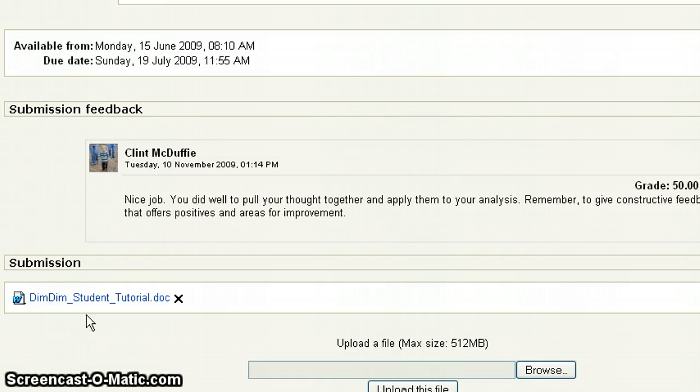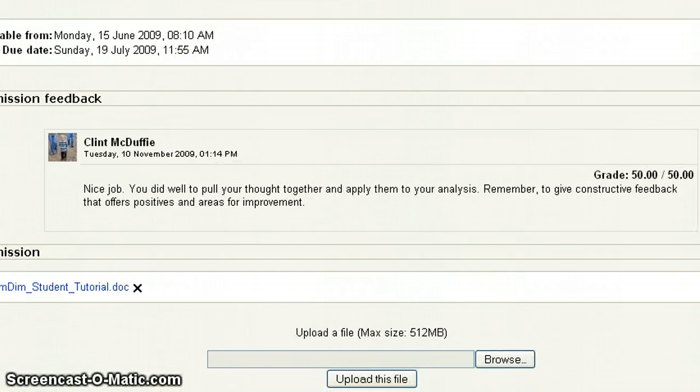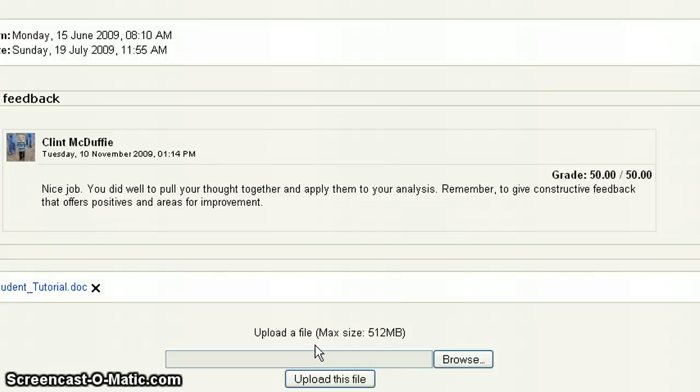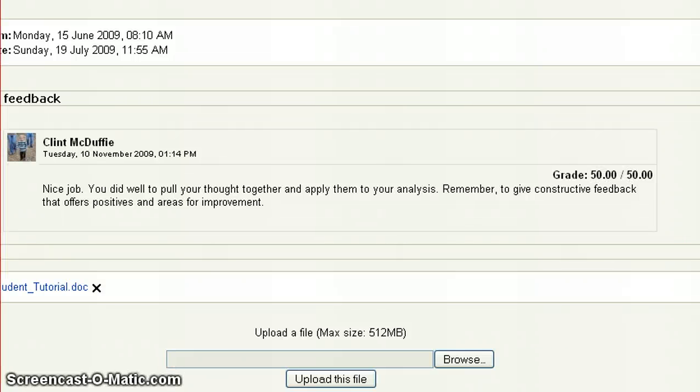This is where you could come find that. If the instructor had uploaded a document, it would appear here. You could have more than one, and you could then click on it and open it as a Word document. If I move you a little bit over to the right, this is where some of the functionality is, to be able to browse and upload a document. You'll also see up here in this box that the points for the grade value appear, so that you understand this has been submitted, has been graded, and received 50 out of 50.